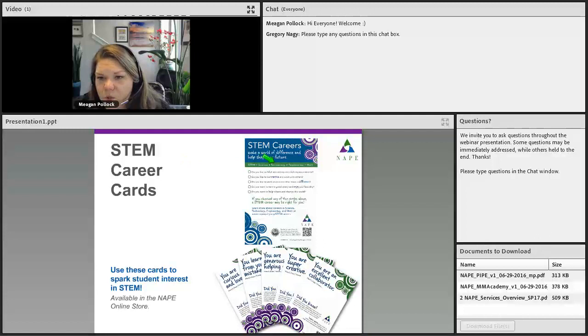And then at the top of the page there we have the STEM careers make a world of difference checklist. These are great tools if you're trying to engage students in STEM careers. You can get this card, and on the back side you could put your information, like a sticker for whatever program you're running, and the other side would provide good, effective messaging on STEM careers, and so those are available to you as well.